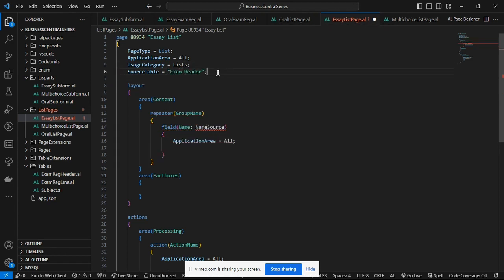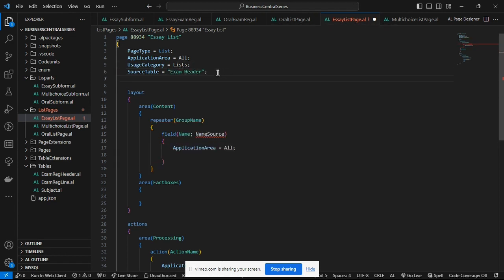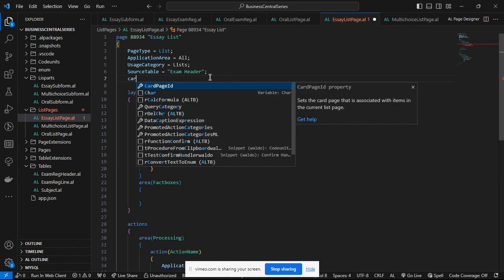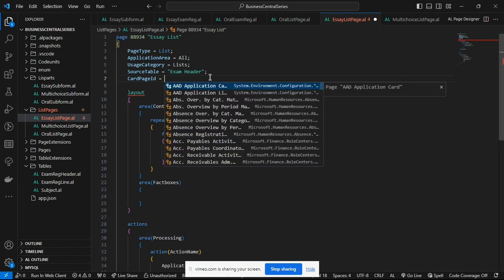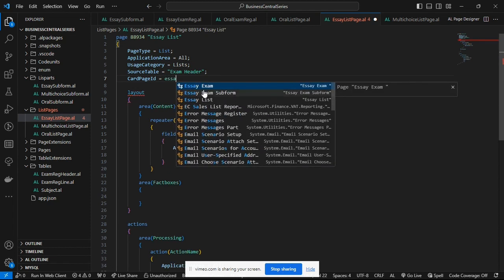And then we also say we want to link this list to the table. So we'd say card page ID equals, I think we named this essay exam.